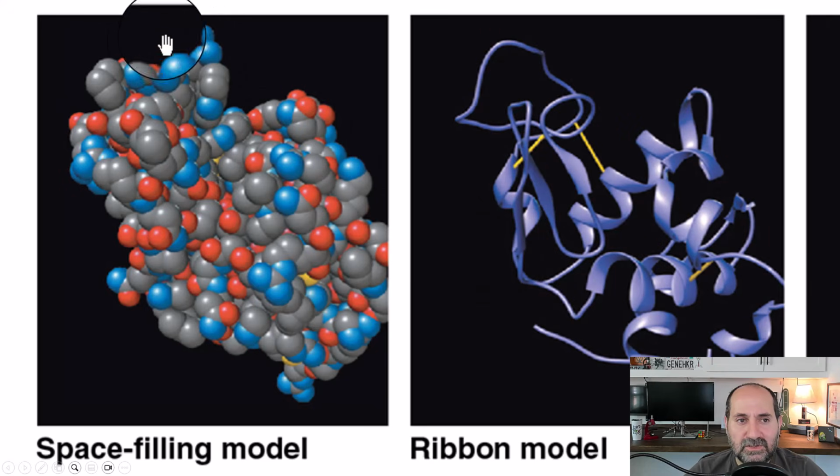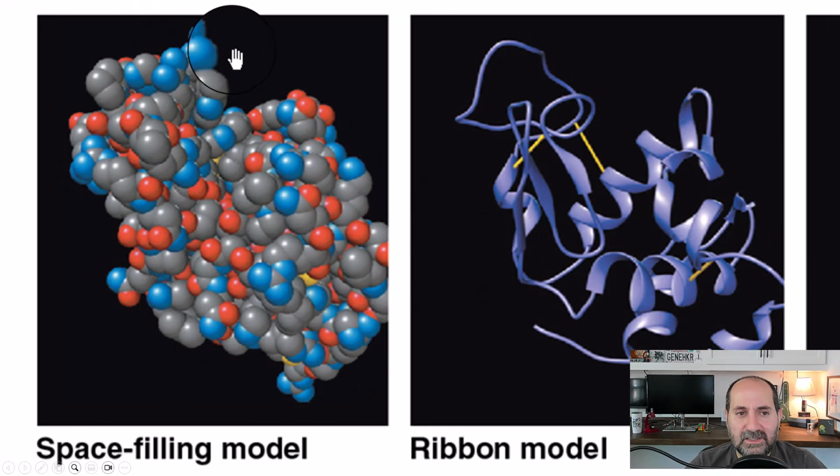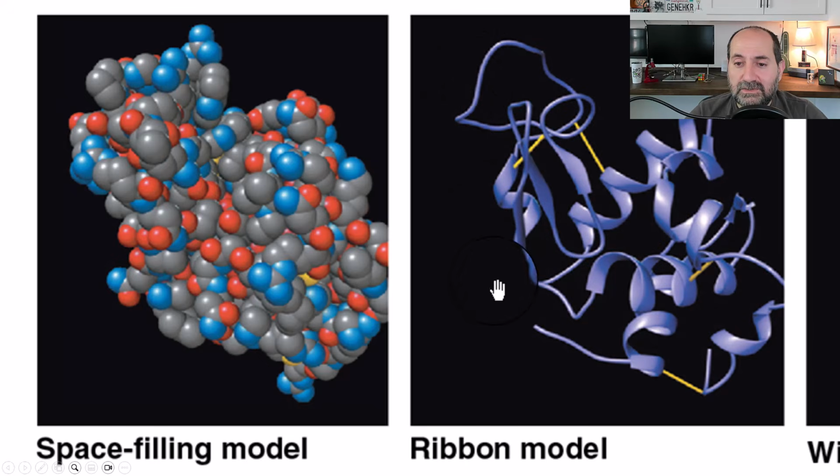Look at this. This is the protein's space filling model on the left, and on the right, you can see what's called its ribbon model or ribbon diagram. And notice that it really is a long chain. In fact, look, this appears to be one end right here, right where my mouse is. That's one end of the protein. And here, that appears to be the other end of the protein. You see that? So it's essentially one long chain. I could follow it. See, I could follow it here. And then look what it does.